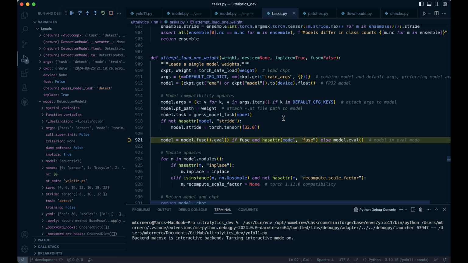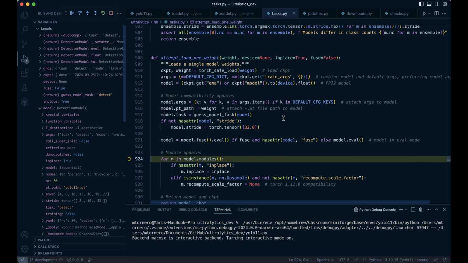Setting it to evaluation mode is crucial because it ensures that layers like dropout and batch normalization behave correctly. These layers function differently during training, where dropout is active and batch normalization adapts, versus in evaluation, where dropout is disabled and batch statistics are used. This loop iterates through all layers in the model to refine its behavior and ensure compatibility.